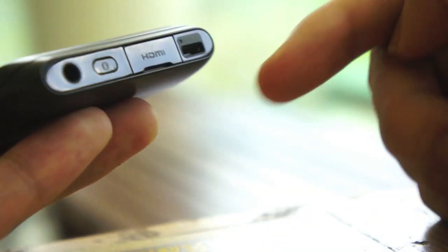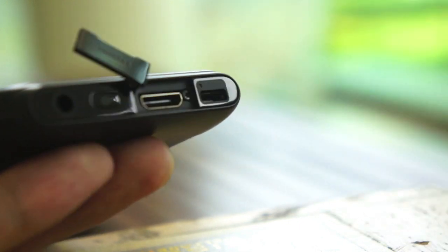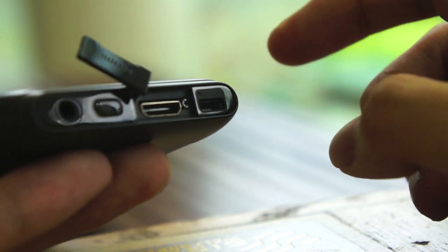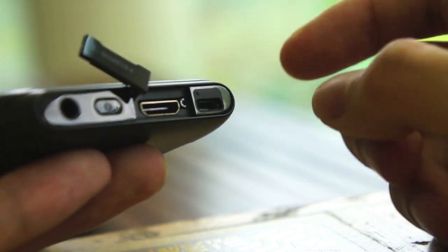And then on the top here, let me see if I can let you guys see it, make sure there's enough light. Right here you've got the HDMI port. This is a mini HDMI port, so you can open it, connect the device to the TV, and it will mirror the entire interface onto the TV itself, which kind of turns this device into a tiny little computer. That's something that they've been advertising.